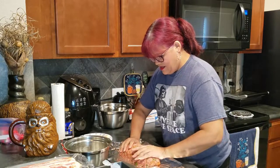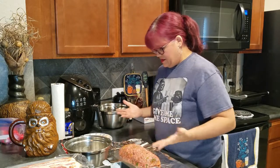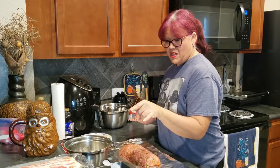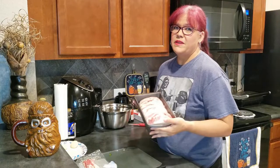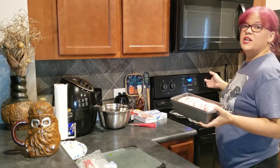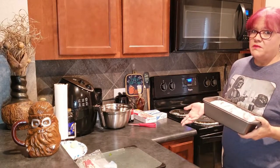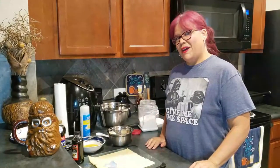Now we're going to start wrapping this baby in bacon. Make sure everything is nice and covered and shaped — it looks so yummy! I need to get the bacon out of its packaging. Meatloaf is covered in bacon, put it in the pan, and now it goes in the oven at 350 degrees for 45 to 60 minutes depending on your oven. I'll check it at 45 minutes — if it's not done I'll give it an extra 20 minutes.